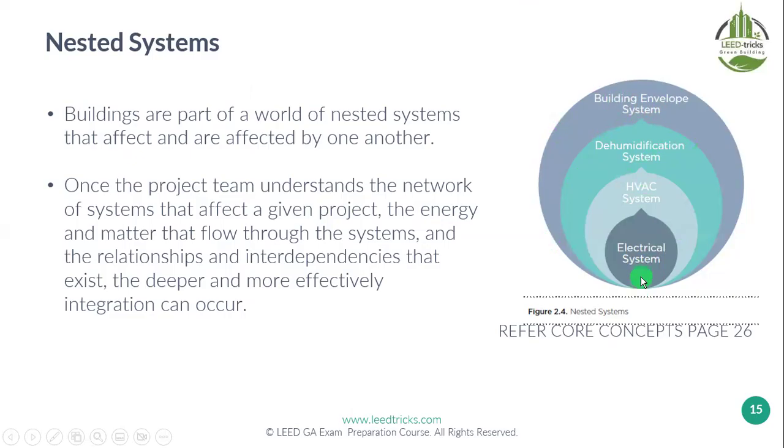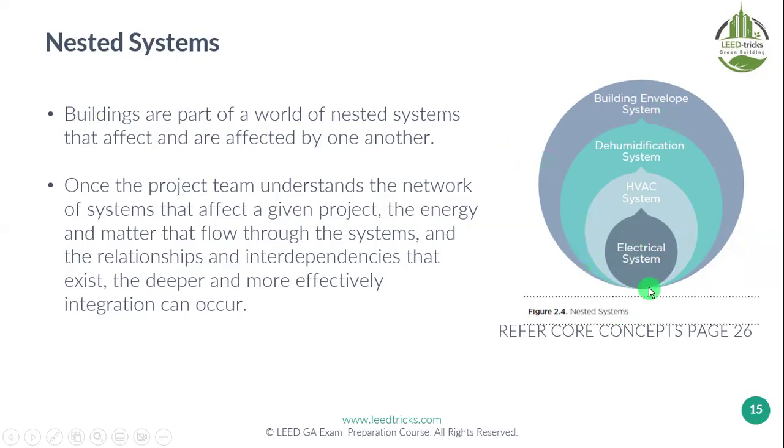But what about the electric system? What about the dehumidification system, the HVAC system? I have a good envelope, but the HVAC system is not there. It means people cannot breathe, right? And the same with an HVAC system with an envelope that has leakage: it will lead to inefficient systems, excessive energy consumption, and so on.